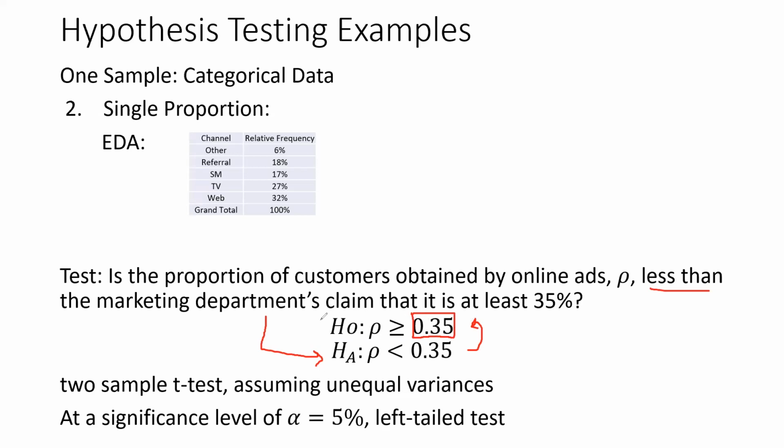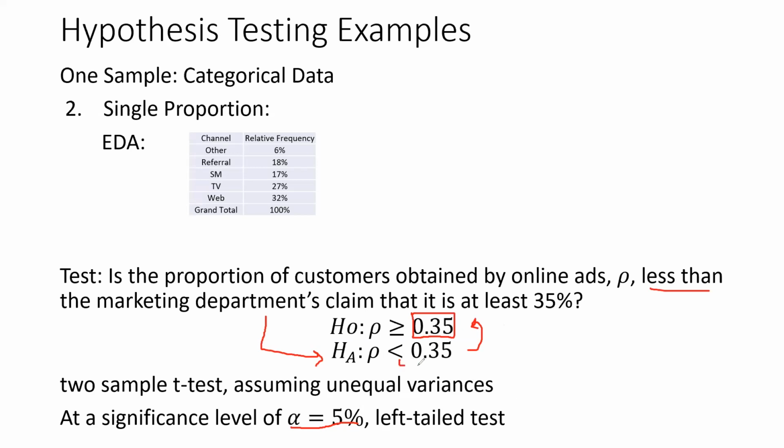Is rho greater than or equal to 0.35 is our null hypothesis. This is a two sample t-test. We already figured out the unequal variances, but now we're going to set a significance level of 5%. Probably the most common alpha is 5%. You see that a lot. The reason we want to set it a little lower like this is because if this is true at a 5% significance level, that could really change some decisions that are made on how much money is spent on marketing online.